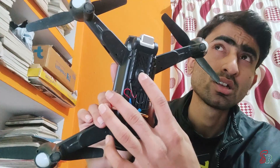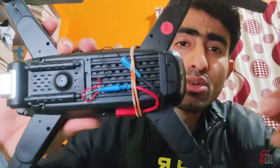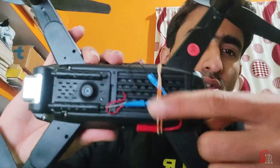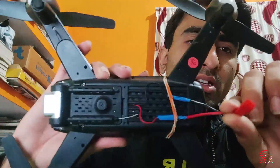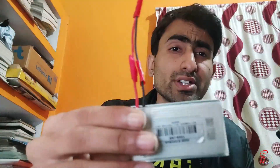This camera is used for optical balance. I have done some modification to this drone — I have taken some wires from inside the drone and added a clip here, as you can see. The main idea of this modification is to extend the battery life. You just have to clip it.